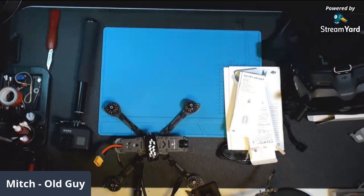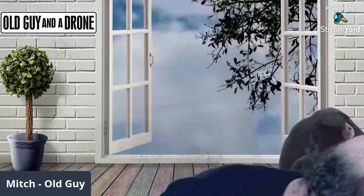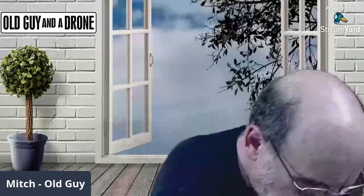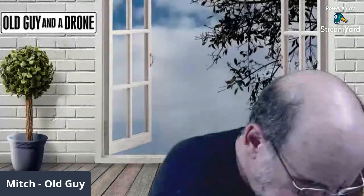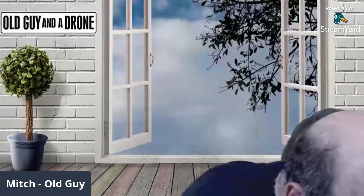So I'll go back over to here and let's take the other battery and plug it into the air unit and see if we get smoke. Black to black, red to red. All the other wires are not touching anything. I want to make sure that none of those other wires are touching the 12 volt power wire. And I plug it in, and I don't know if there's any lights on here, but yeah, there is. There's a little red light on the side. Okay, so I know I got power to it.